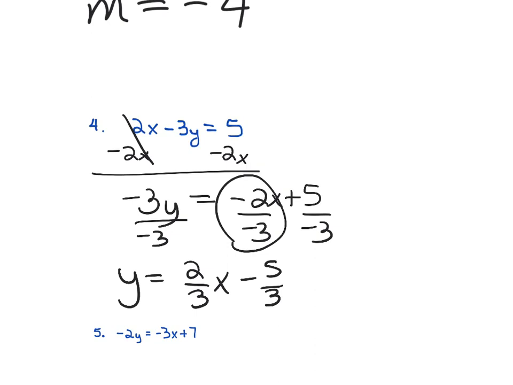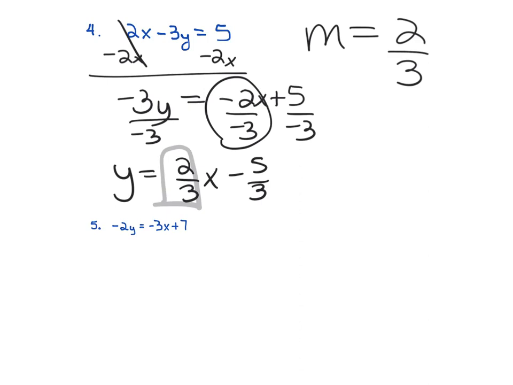And then I'm just going to leave my y-intercept as an improper fraction. If I were graphing this, I would probably make that y-intercept into either a decimal or a mixed number, just so I could get an idea of where I needed to place it. But in this problem, I just wanted to find the slope. And again, the slope is what ends up in front of x. So the slope here is 2/3.